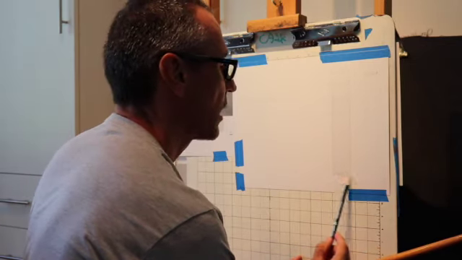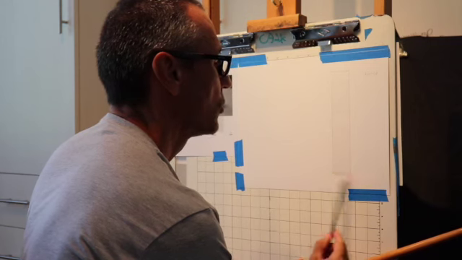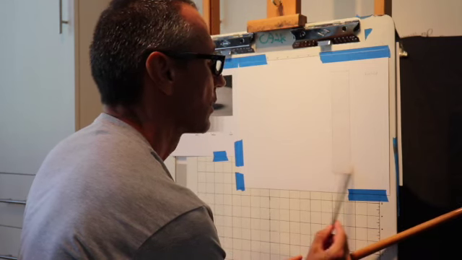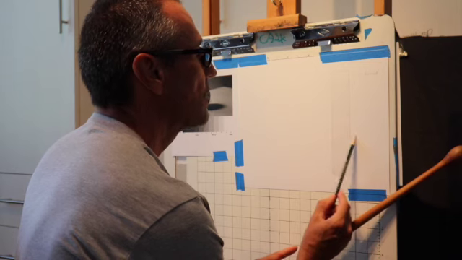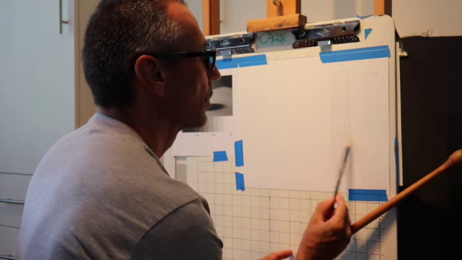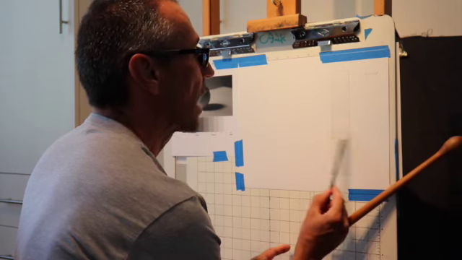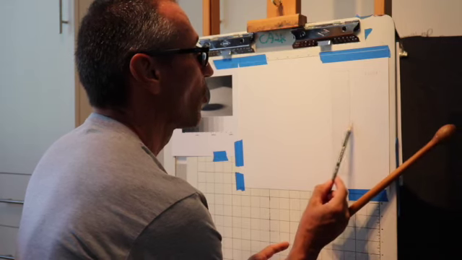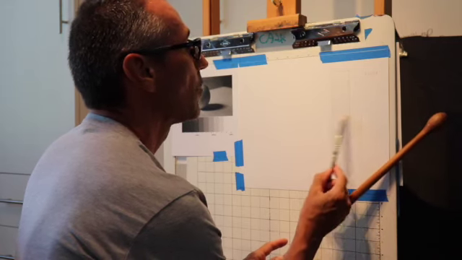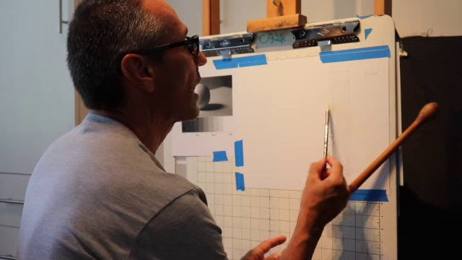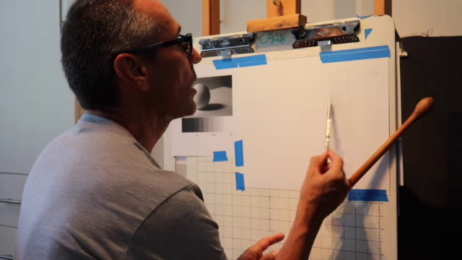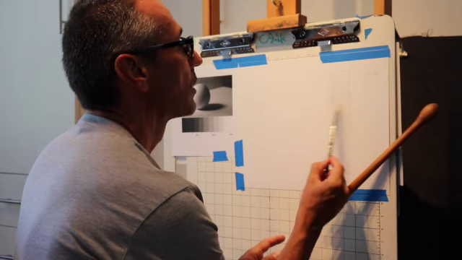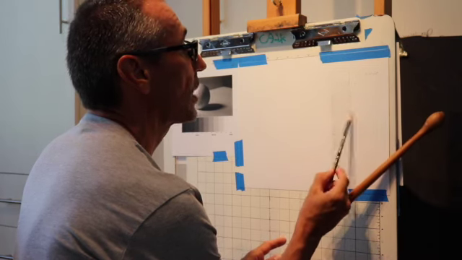Again, I'm going to start at the bottom, and I'm using my HB pencil, and you can see that every time I make a pass, the value gets a little bit darker. And this is a good warm-up to how we actually create values and create form and transitions on the figure. So it's important that you get a handle of this and that you are able to create these subtleties with just an HB pencil.